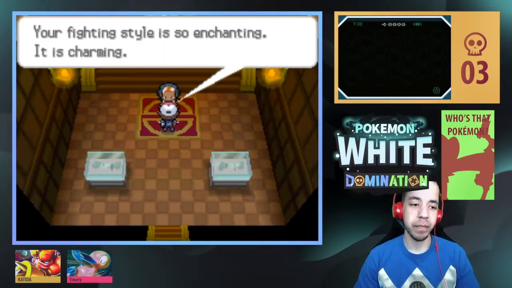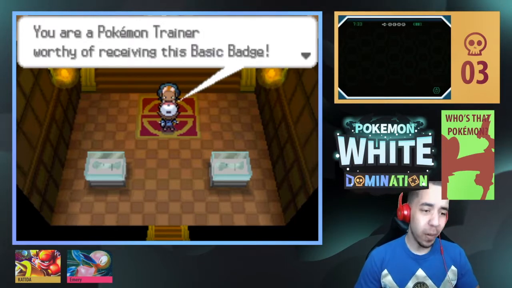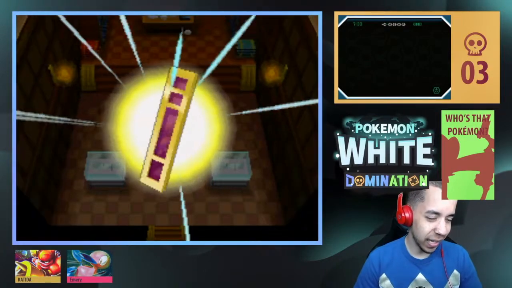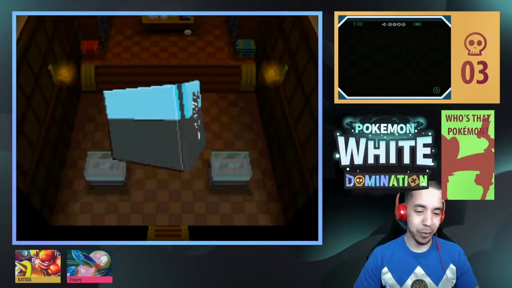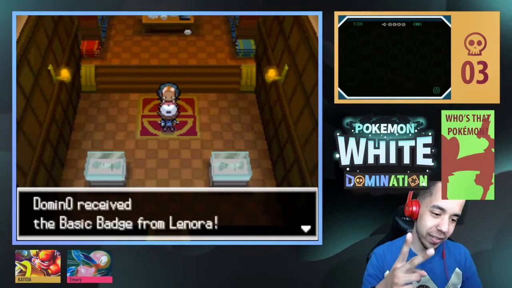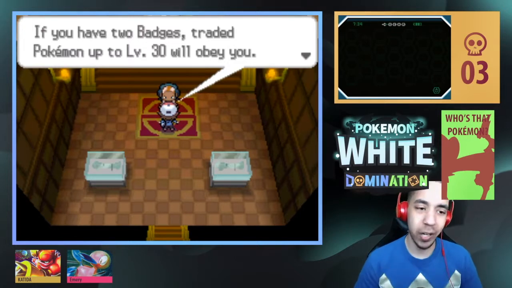Your fighting style is so enchanting, it is charming. You are a Pokemon trainer worthy of receiving this Basic Badge. Why are you giving out the Basic Badge, Lenora? Isn't that... Shouldn't that... Never mind. I'm just gonna let that go. Yeah! Two badges. If you have two badges, a Pokemon trained up to level 30 will obey you.